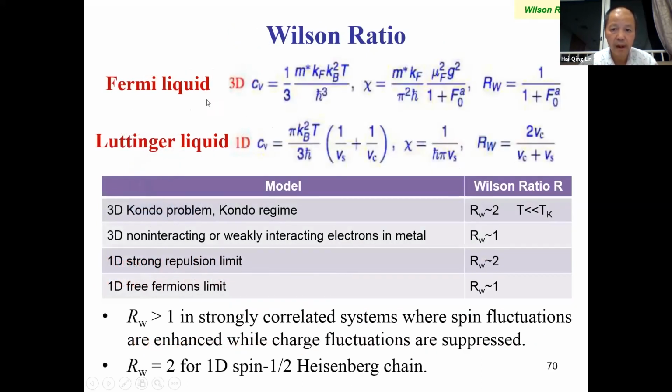So that's why the Wilson ratio can connect both together. Like I show here, you calculate the Fermi liquid, you calculate the Luttinger liquid, and you find that the Wilson ratio can all be expressed by microscopic parameters. For example, in the Luttinger liquid, it's all represented by the spin and charge excitation speeds. And usually, you can use the Wilson ratio to characterize the system, whether it's a free particle or strongly correlated.